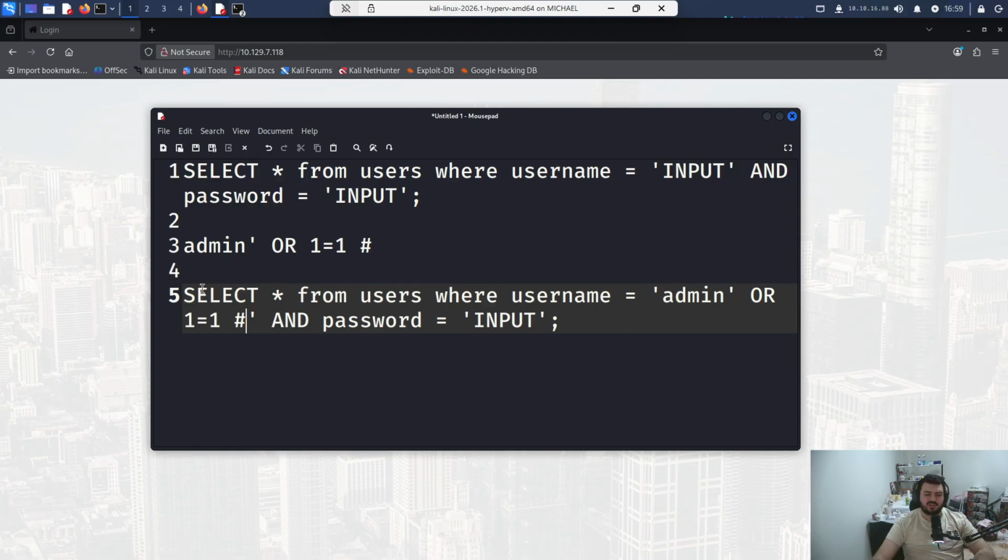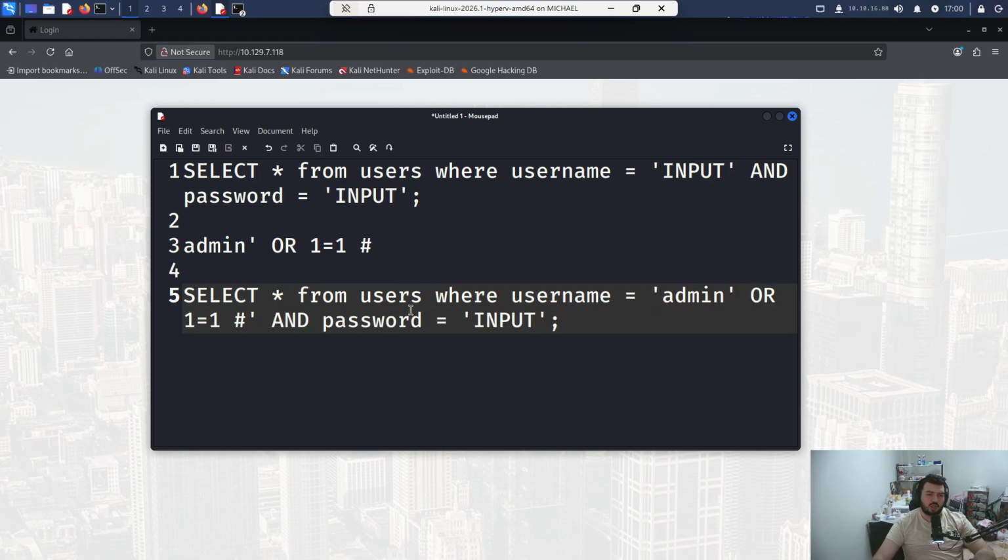What this is going to do is select star from users where the username equals admin or 1 equals 1. And then the hash symbol essentially just comments out the rest of this SQL query, which renders it useless.